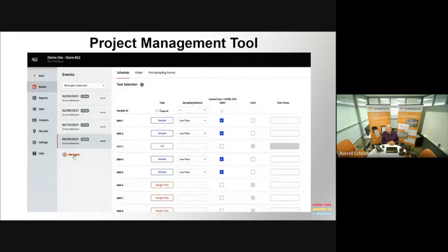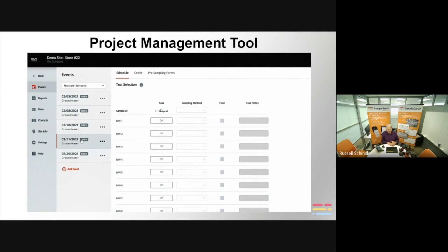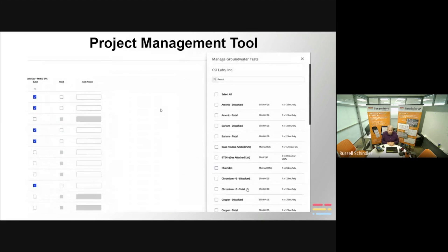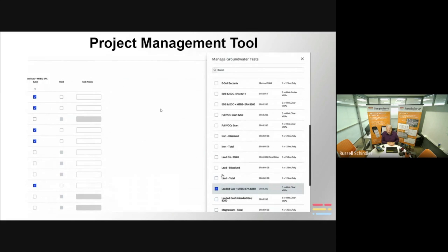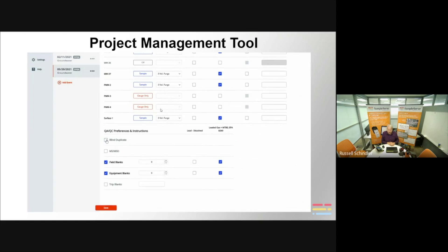Here's a quick video of our project management tool. It's very intuitive, simple to use, mostly point and click. You just pick the date you want to sample, then connect directly to the laboratory's menu of sample parameters and tests. They detail which bottles, types, and preservatives. You pick which ones you want, select your blind duplicates, MS/MSDs, and other quality control samples. The tool is intelligent — it won't let you do a blind duplicate on a parameter you haven't identified for collection. You hit save, and the scope of work is pushed to the mobile field app.